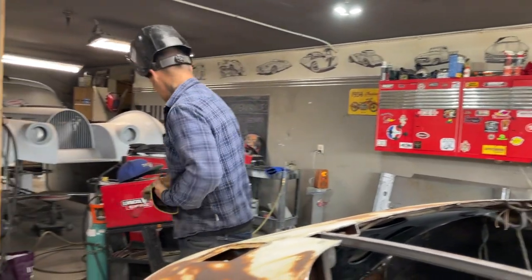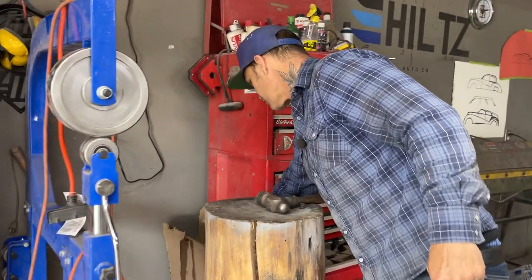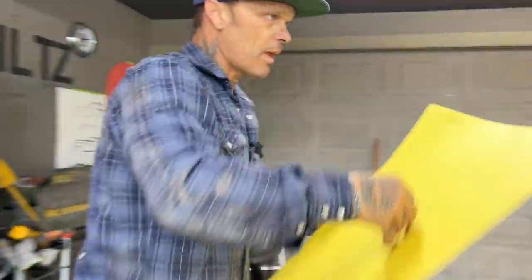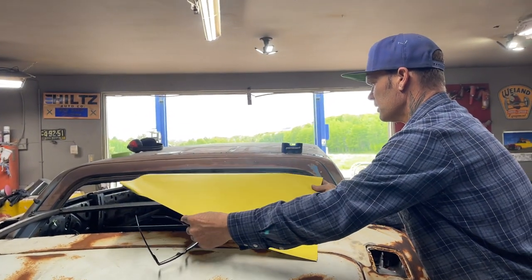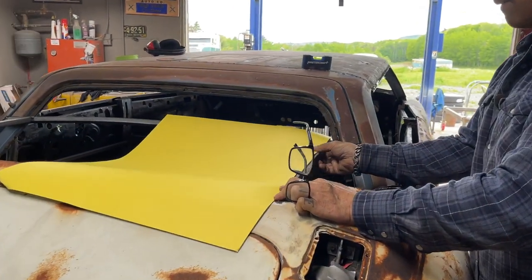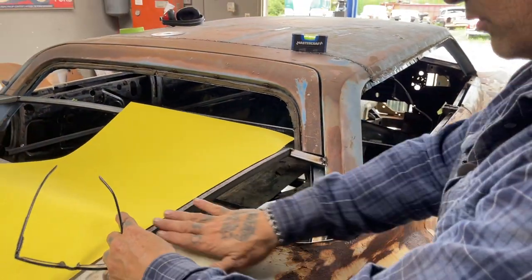What I'm going to do is lay a piece of Bristol board on that, to get it to fit, and I'll come halfway across there, so that gives me a piece to go on here to make this piece. So I've got to knock this, I might not have to knock this down some, by the looks of this, it might be okay. So we're going to see what happens.